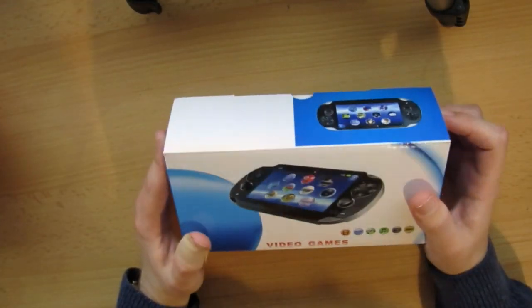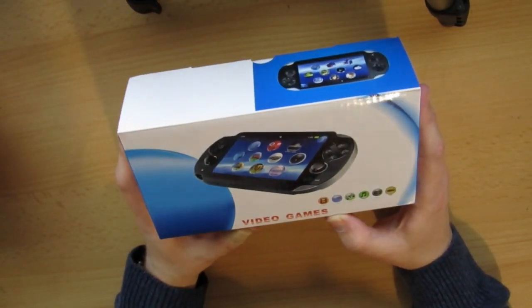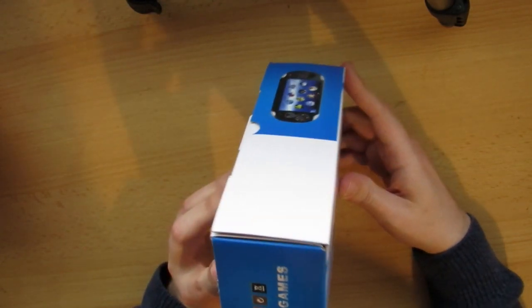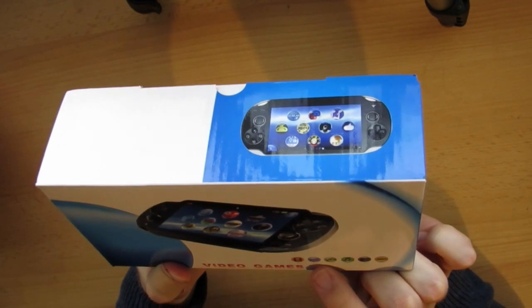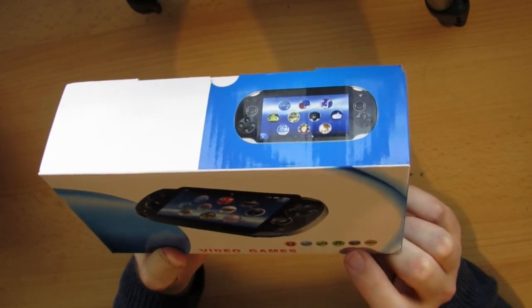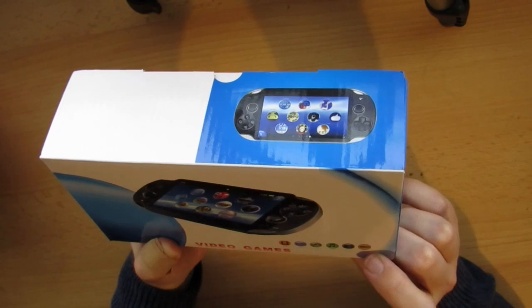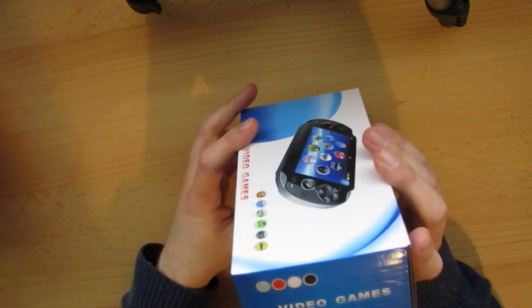Okay, so we've got video games written on the front in big red letters there, and a nice picture of a Vita. Let's have a look around the outside. We've got different icons here. Video, USB, there's no text underneath these. PlayStation controller, music, a camera, and oh, another USB. That's attention to detail, isn't it?